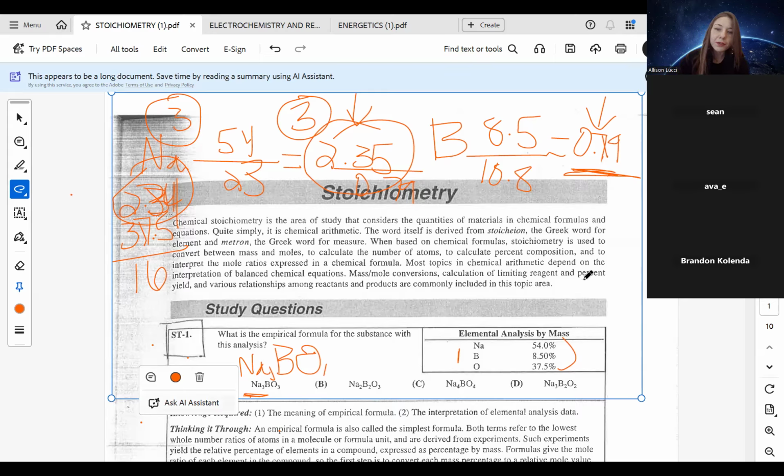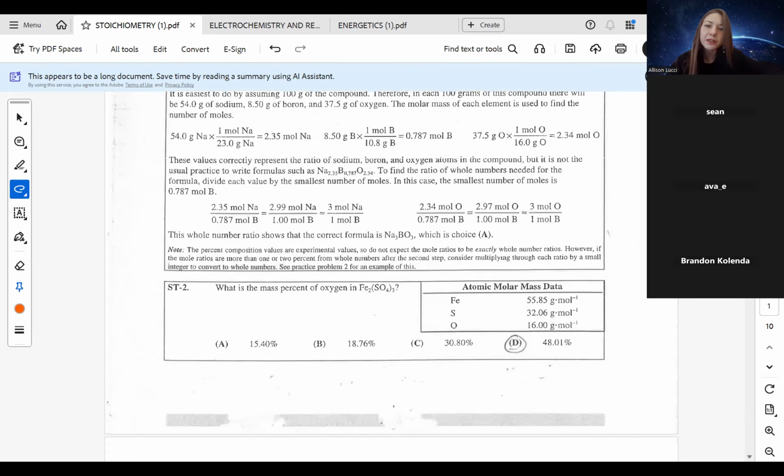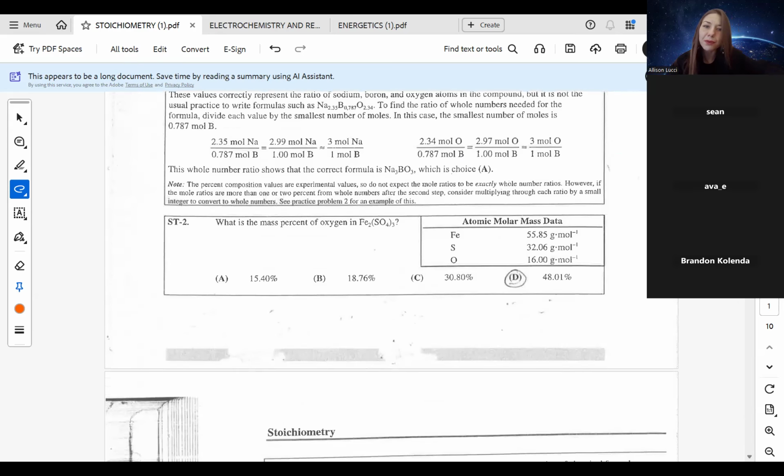All right, so that was way back when, but hopefully you haven't lost that knowledge, because you will probably see at least 1 or 2 questions on the final that deal with that. So I'm just going to keep going until somebody tells me to stop. Let's see here. Another kind of stoichiometry type of problem.